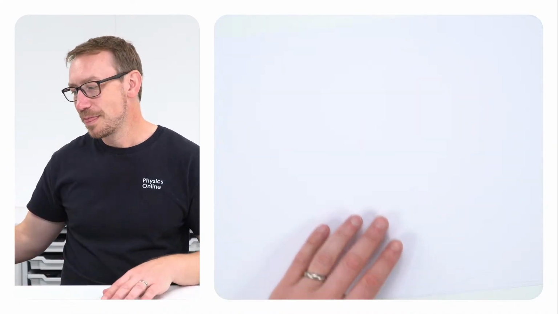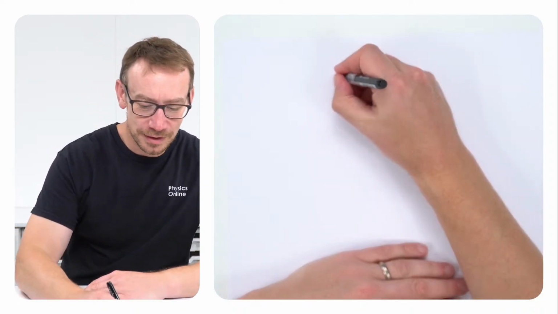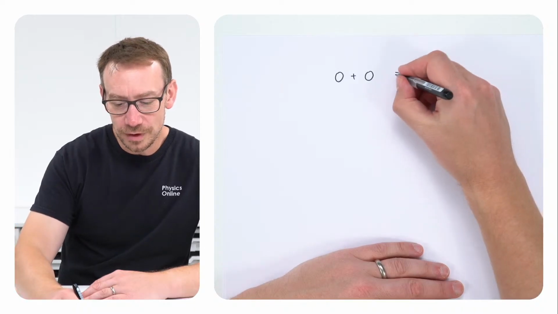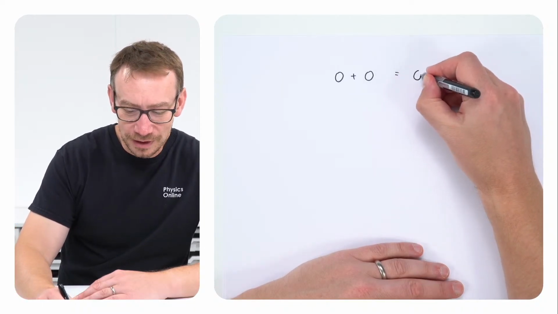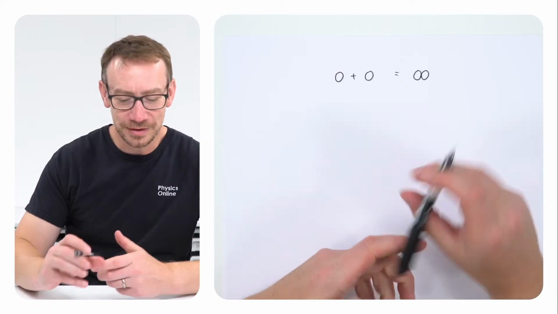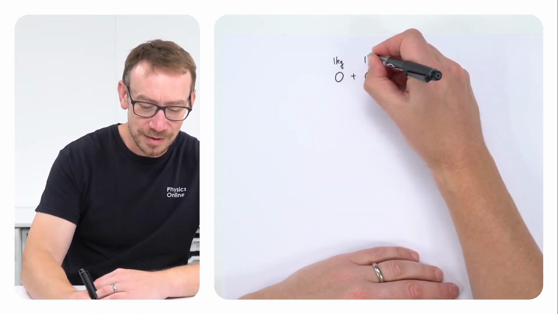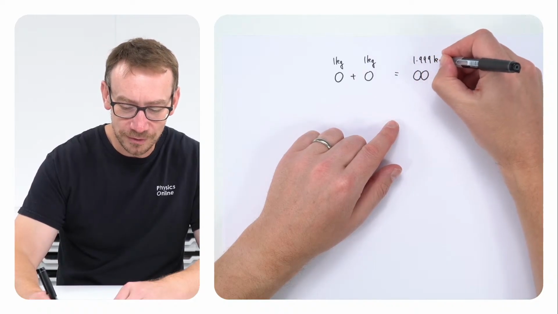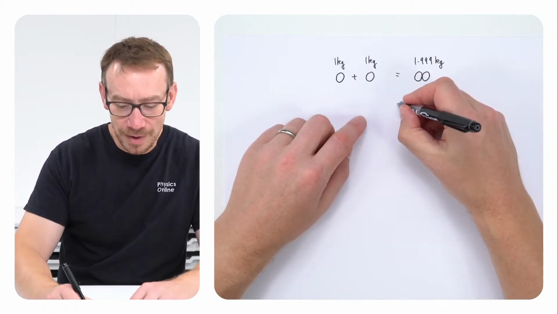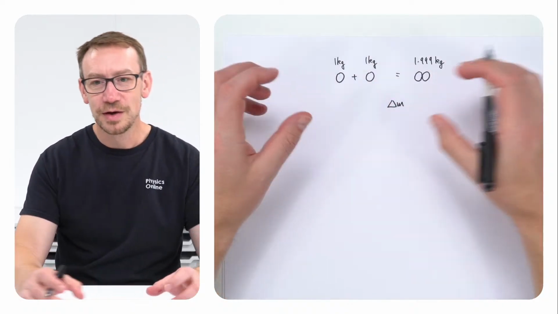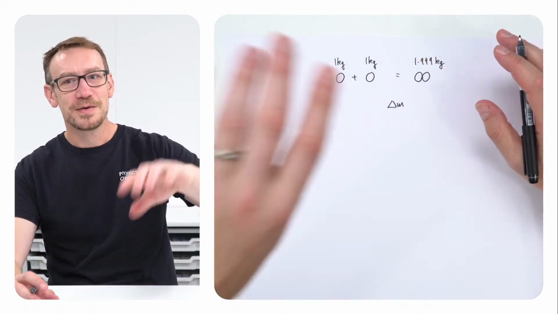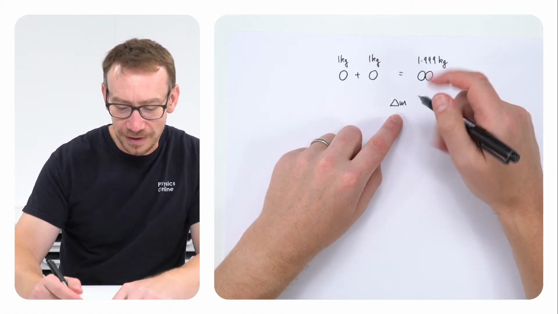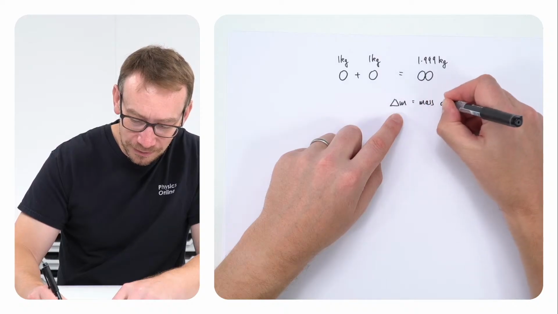Binding energy: you have a nucleon, you add it to another nucleon, and what you get isn't exactly double the mass. Imagine that had a mass of a kilogram, that had a mass of a kilogram, you add the two things together and it's like 1.999 kilograms. So what we find is there's a mass defect. There's going to be a change in mass when things bind together. Ignore the numbers, these are just made up. Basically, there's going to be a mass defect, which is the change in mass.